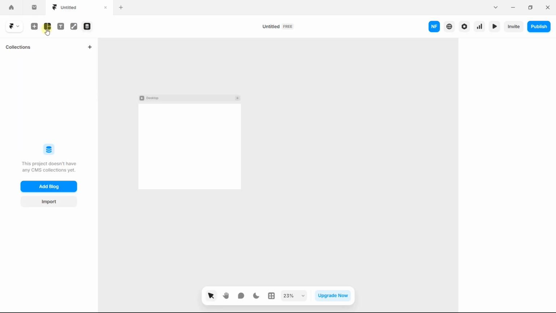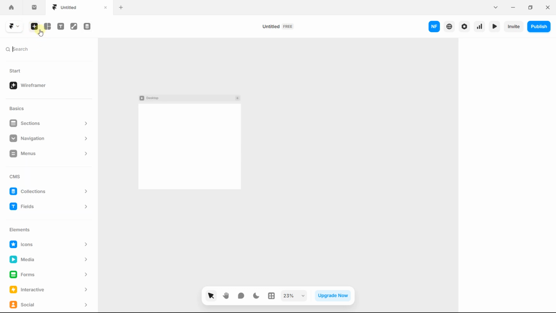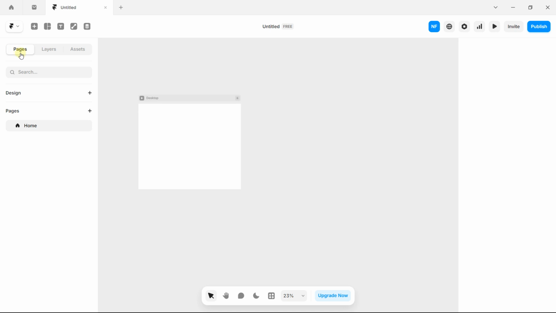When I go back on one of these tools, it means we can come back here. As you can see, you have just below the pages, so it means you can create multiple pages. You can switch to layers to have access to your layer panel inside your pages, and you also have a library of assets. So if you create a template, a component, a style, a vector, or if you want to add code, everything will appear on this area. Let's just go back on the layer panel.